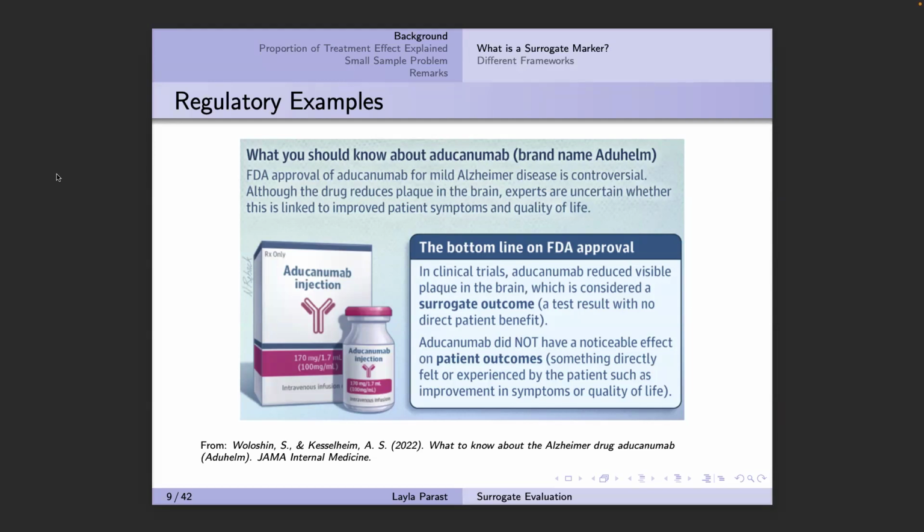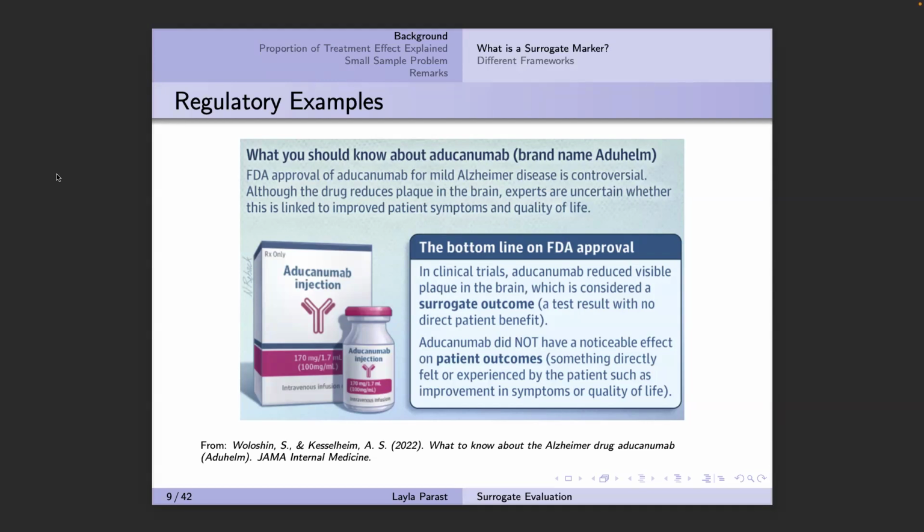So of course, when this drug was first approved based on the surrogate outcome, the stock price shot up for Biogen. Then subsequent results came out showing no effect on patient outcomes, and the stock price went down. FDA says they're not going to pull the drug. That is also a very controversial thing: there's not really a mechanism in place for FDA to pull a drug that has been approved early based on a surrogate marker when it then doesn't have an effect on the primary outcome. Now, if it killed people, okay, that's different.